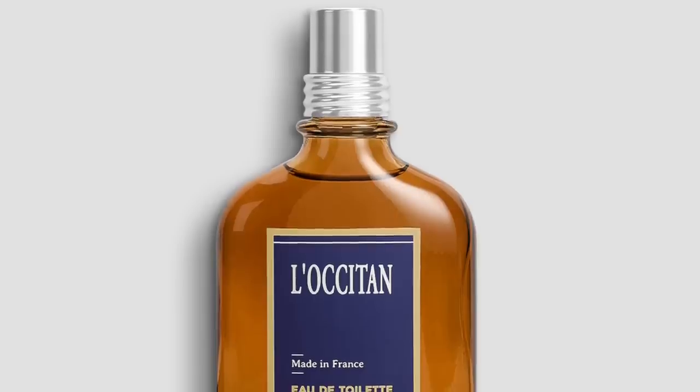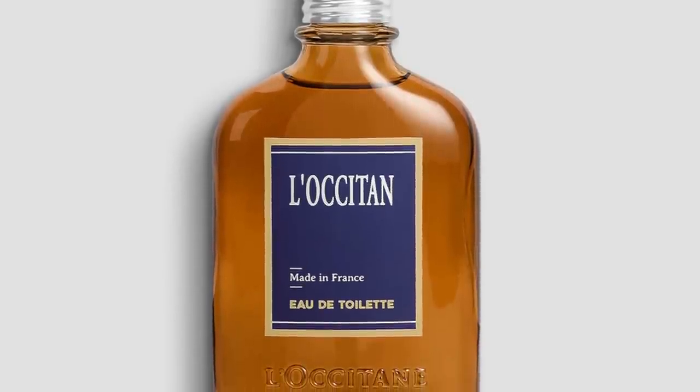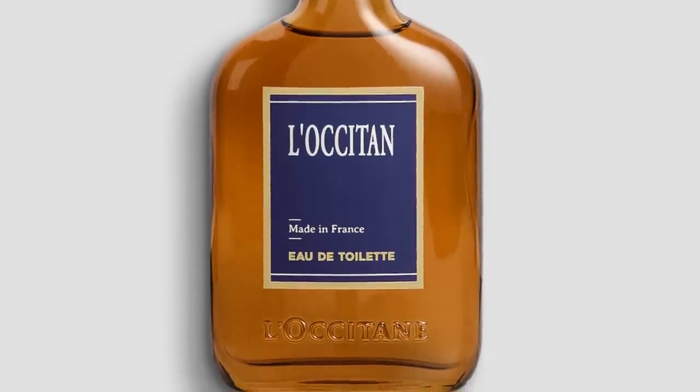Let's move on to L'Occitane. I haven't bought a L'Occitane fragrance in a long time. I was in a city called Annecy in France, and along the little canal there was a L'Occitane store. I walked in to cool off because it was so hot. I ended up buying L'Occitane pour Homme — or I think it's just called Homme. This particular fragrance is 75ml, about 50 euros. To me it seems like a very masculine, peppery kind of fragrance. I was a big fan of L'Occitane in the early 2000s.